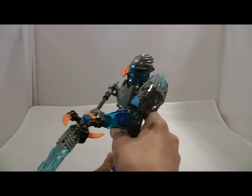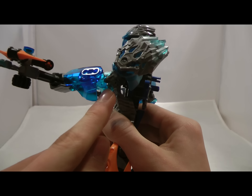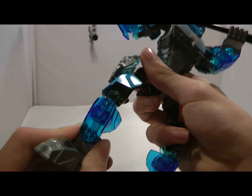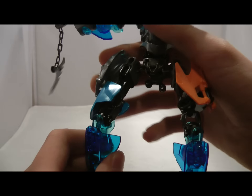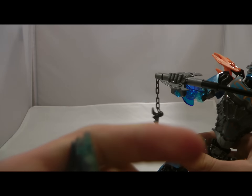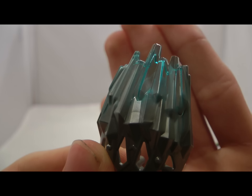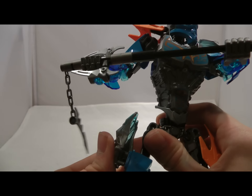I really like the light blue bones on top of the dark blue shells — I didn't think I was going to like that, but it actually stands out really nicely. You can't really tell because they're both different shades of blue. It's also notable that there is just a slight amount of trans blue on these new armor shell pieces — it's a very light, subtle blue. There are two of those on this set.